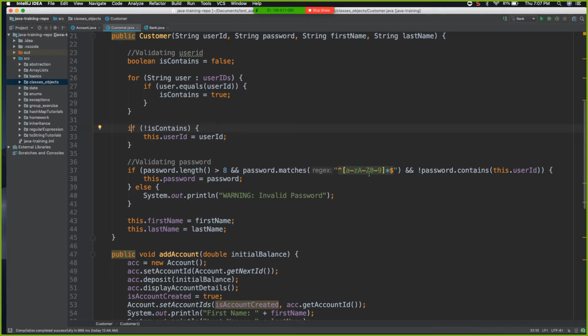So what this simply means is that whatever the password is, it must accept anything that has lowercase a to lowercase z, and then uppercase A to uppercase Z, and then 0 to 9, and it must include the numbers and the letters, right?